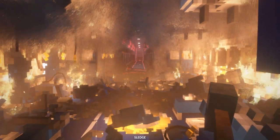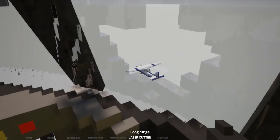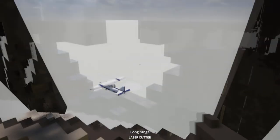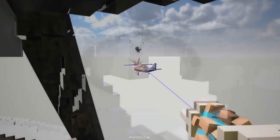So, yeah. How about a mid-air collision? We're gonna go ahead and crash this plane right down here into our plane. So yeah, let's go ahead and just grab the plane with the physics gun and pull it towards us. And there we go. We've just had a mid-air collision. And as you can see, all the air is escaping the aircraft now.